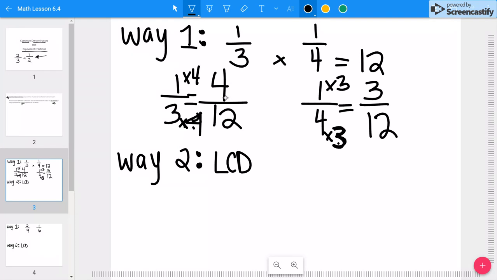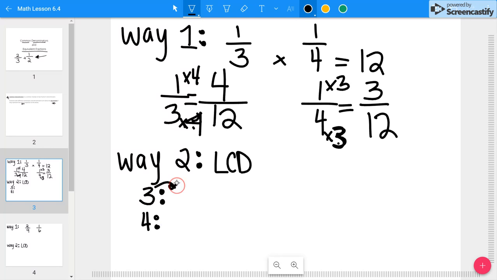So now if I was adding or subtracting, I could do 4/12 plus or minus, whatever the problem says, 3/12. There's another way that I could find a common denominator, and that's by using the method of the lowest or least common denominator. To find the least common denominator, I pull out just the denominators. So I pull out the 3, and I pull out the 4, and I make a list of all of the non-zero multiples. So when I say that, I'm just not doing 3 times 0. I'm going to start off with 3 times 1.